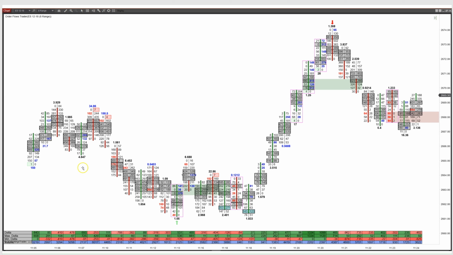All right. What do you see? That's the question asked. What do you see? This bar here at 1118, very fascinating. Point of control not at the bottom, but it's a prominent point of control in the middle, point of control on the extreme. I like that. Just as I like this one here. This one is a bit close for comfort. This would be classic if this middle point of control is 1 tick higher, because you'd have it 1 tick off the low, smack dab in the middle, 1 tick off the high.